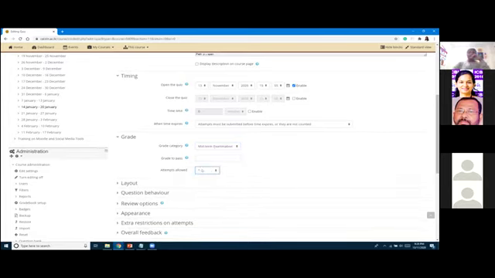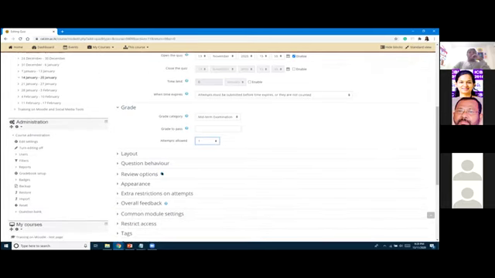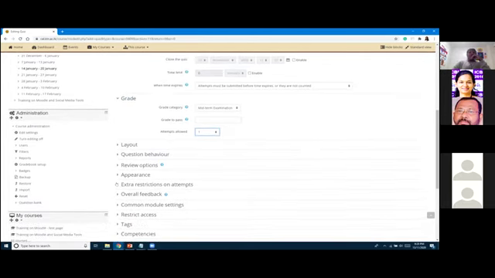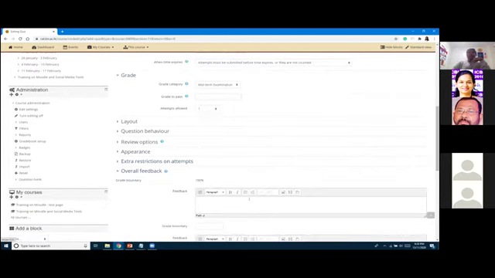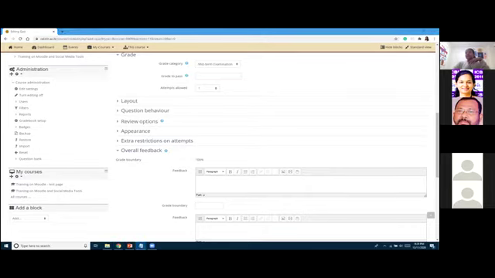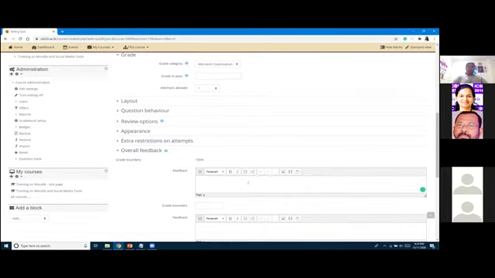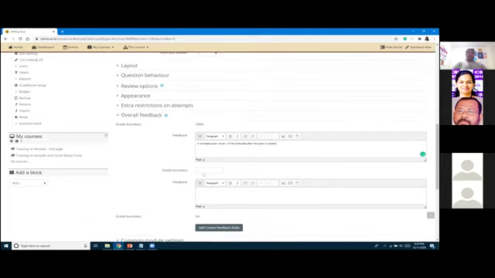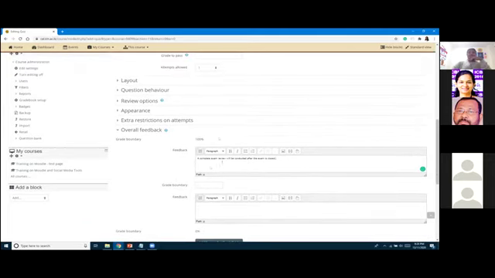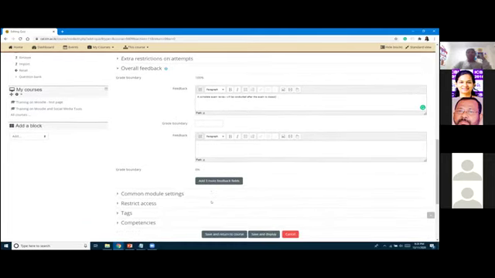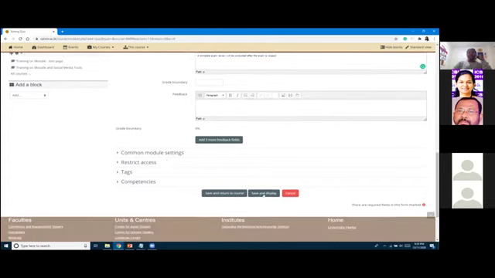Attempts, I would say 1 allowed. If you want overall feedback, we can add something for grades between 100 and 0. And we can save now and return to the course.